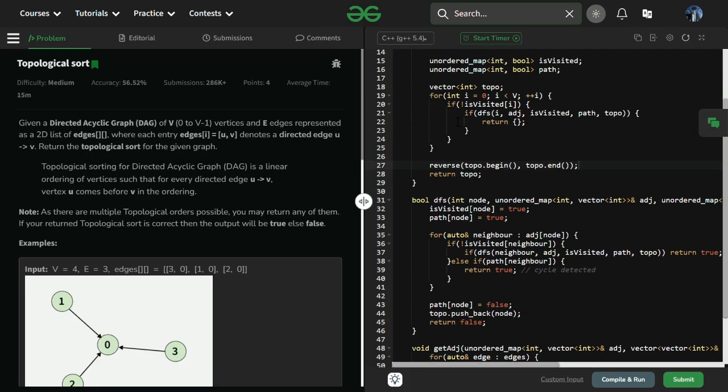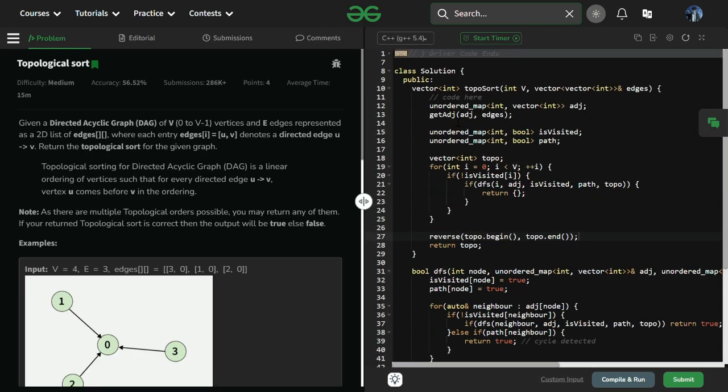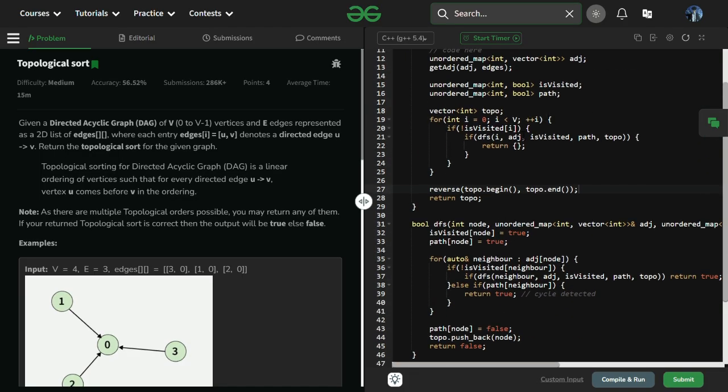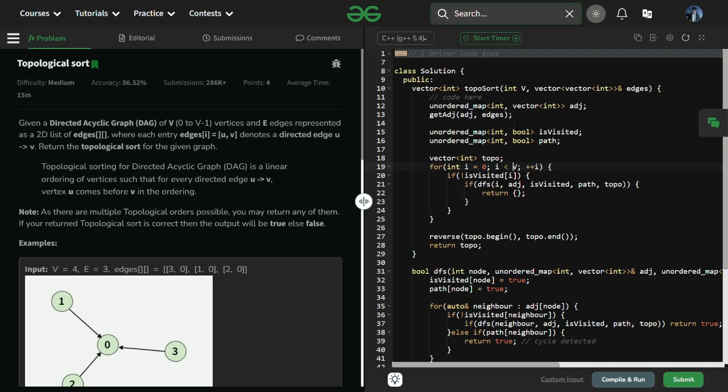For the time and space complexity of this algorithm, it should be O(V+E). Time complexity would be O(V+E) because we are traversing the edges as well as the V vertices. And the space complexity is also O(V+E) because we are building an additional adjacency list from the edges, and the recursion stack of DFS contains the vertices V and the edges E, so yeah, V plus E.